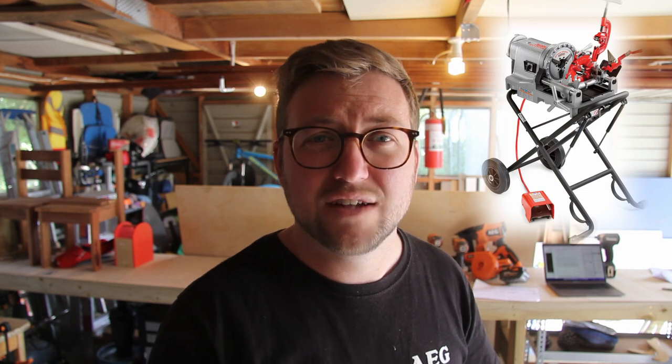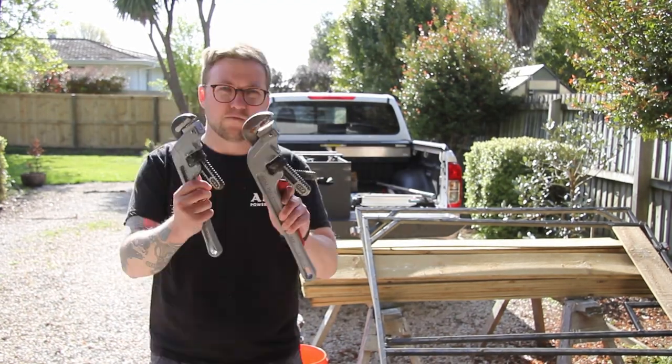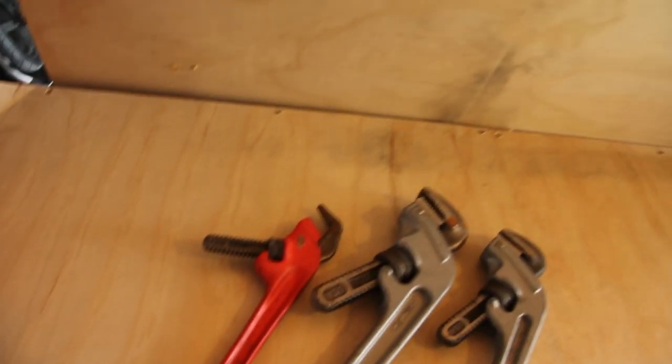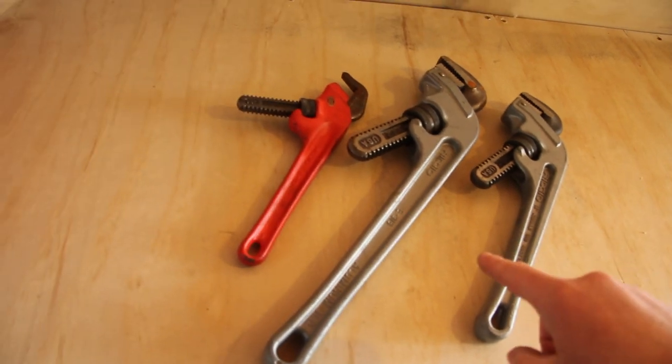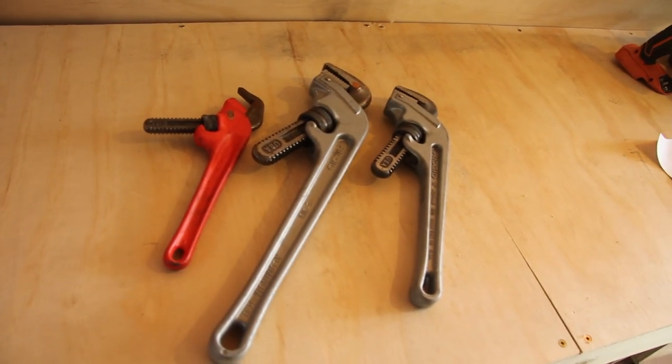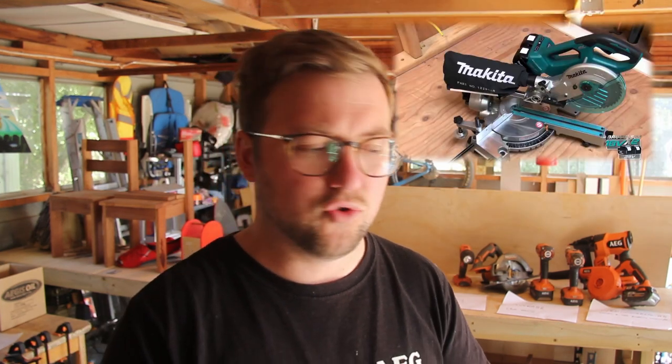I have absolutely no problem with Ridgid Power Tools — in fact, Ridgid tools on the whole are a gold standard in what I do for a living, which is gas fitting. We have multiple of their pipe threaders, and I myself have a fair few Ridgid hand tools. These guys are the gold standard in plumbing hand tools. I paid a lot of money for these, but I know I'll get a long time out of them — I'm already four years in and they're still like brand new. Which brings me back to the Ridgid/AEG problem: there isn't the range in Australia and New Zealand, and nobody knows if they're ever going to bring it out. There's some notable absences in the lineup — there is no cordless table saw, no cordless mitre saw, no track saw.